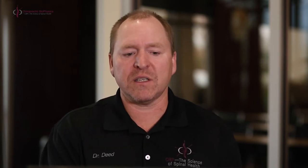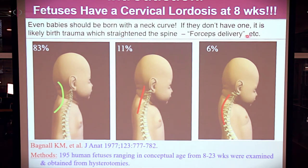What we've learned is: if your baby is born with a kyphotic neck or a reverse neck curve, that is not normal — that is not the normal state for the cervical lordosis. Babies should be born with a neck curve. If they don't have one, something happened — some kind of developmental abnormality in the womb, or some type of birth trauma, like forceps pulling on the kid's head and neck. When the baby goes through the birth canal head first, it's compression loading on the cervical spine, not tension loading. That force distraction is not how nature intended.